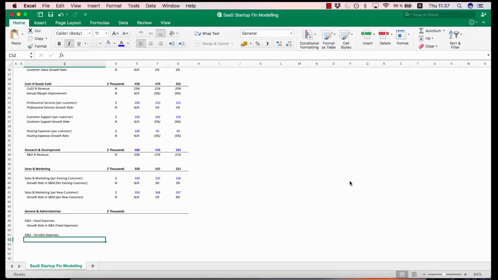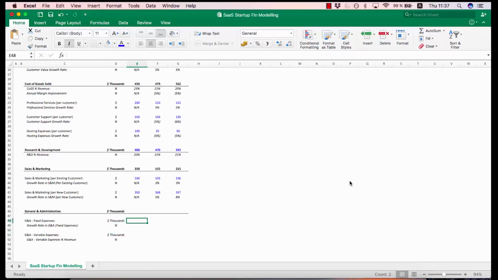So let's calculate that: variable expenses as percentage of revenue. Super. So measurement units, it would be thousands of dollars. It would be percentages again, and let's copy this here.